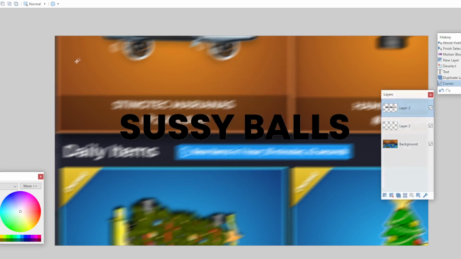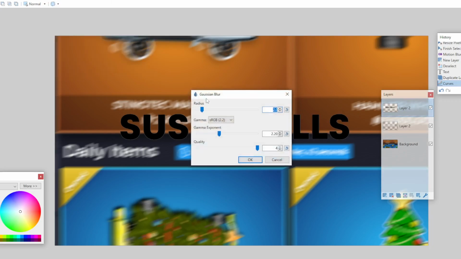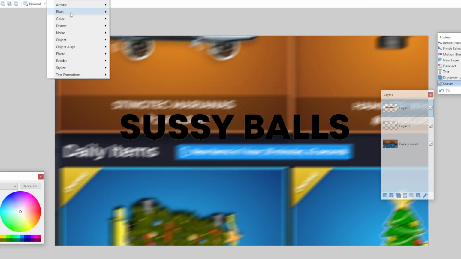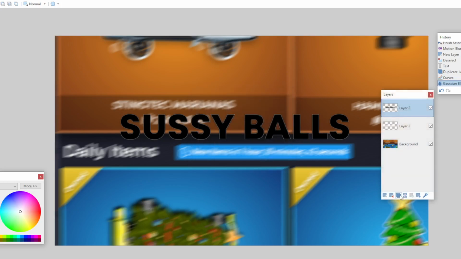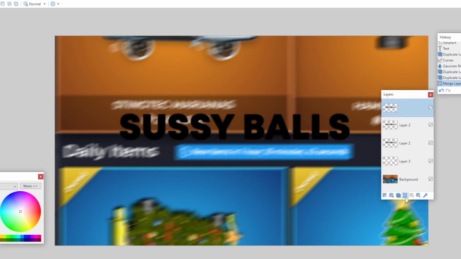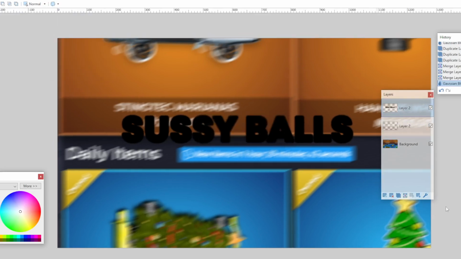And then what you're going to want to do is, instead of having a motion blur, add a Gaussian blur with, wait, this isn't modified. That's not the normal one you receive. Maybe it is. Maybe they updated it, but so we do a radius of like 4, and then duplicate the layer twice and go down twice, and then keep on repeating. Repeat that about, then repeat that again.